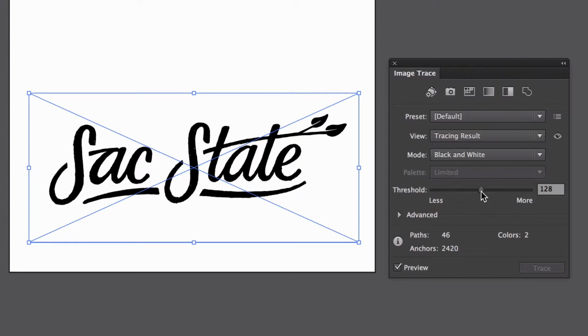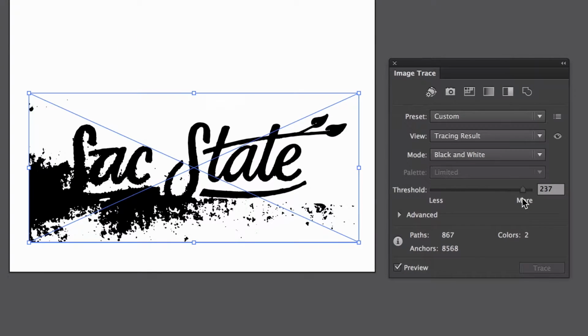The threshold sets what would be considered black in the image. Everything that is black is going to turn into a shape, so by increasing the threshold, you're going to pick up more blacks and grays in the photos, which will then turn into shapes. Now we already did a really good job of getting rid of a lot of those gray areas in Photoshop with our image. However, just to give a little bit of an example, if I increase the threshold of this image, it's going to bring out a lot of those medium grays and turn them into complete shapes. And of course we don't want that, so that's what it looks like if you have your threshold really high.